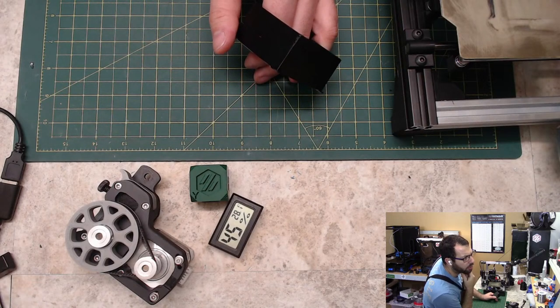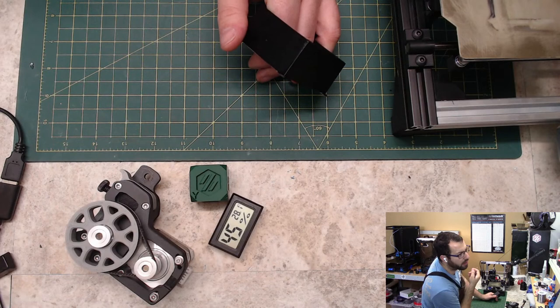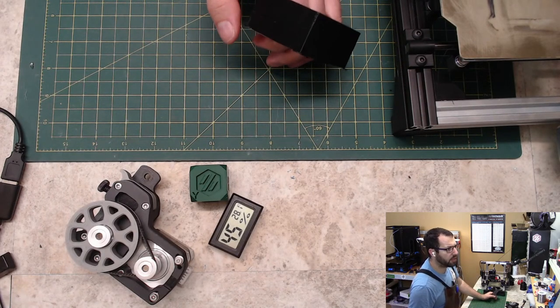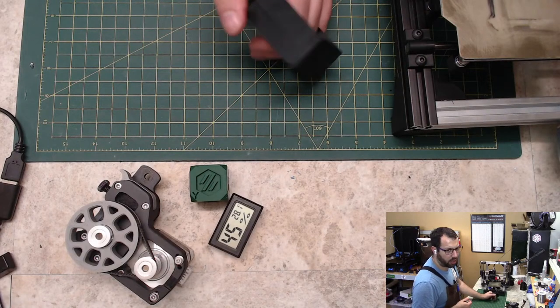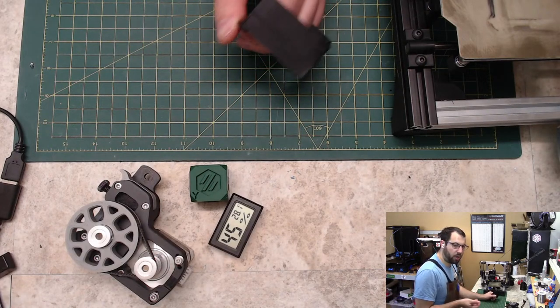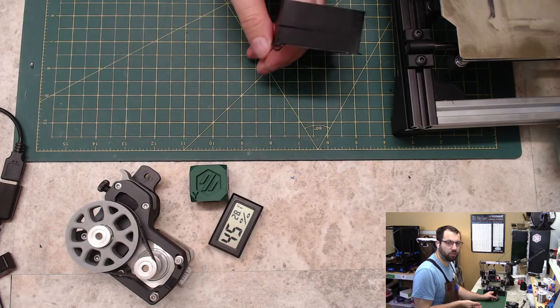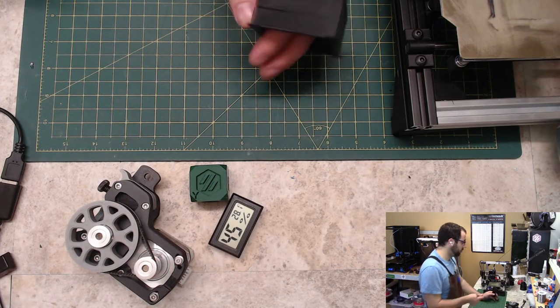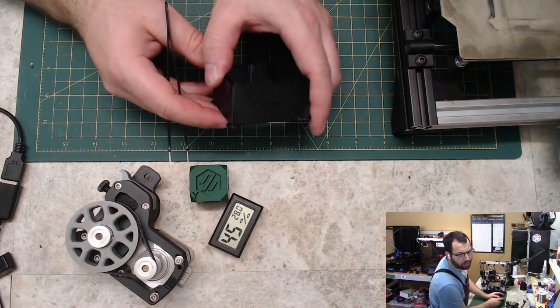Why are ball screws like that not used in 3D printers as often? Ball screws are expensive and bulkier for the most part. That's why you usually see lead screws. It's a 3D printer, so you don't need as much precision and backlash control as you do on a CNC machine. A lead screw is usually just good enough, especially when it comes to cost.